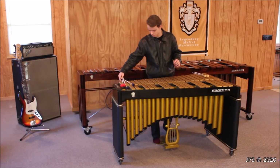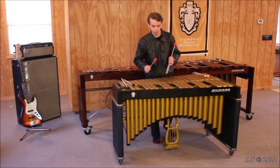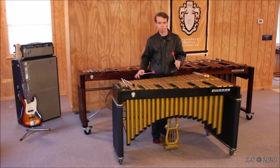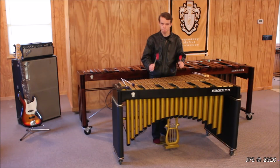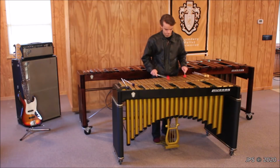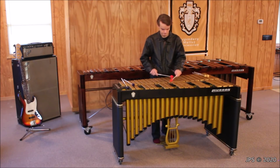Now for fun, let's try out that other simple melody I had on the marimba, which actually works pretty good on both instruments. It might work a little better on the marimba, or maybe it works a little bit better on the vibes. Let me know what you think, if I play the right notes.